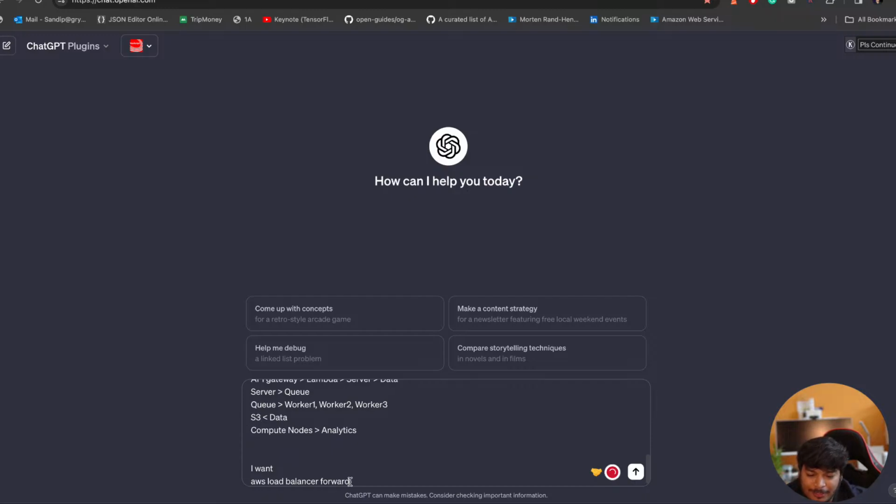For example, the AWS load balancer forwards requests to an AWS EC2 auto scaling group, which is under an AWS VPC.